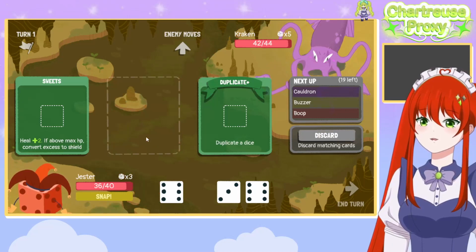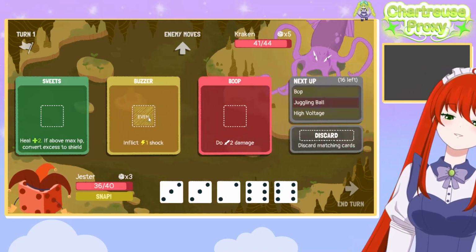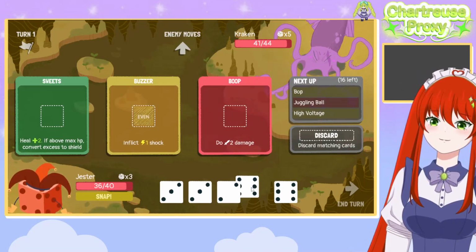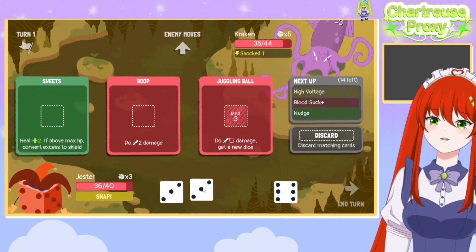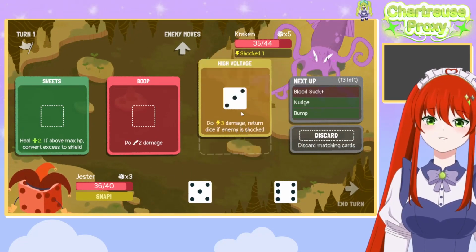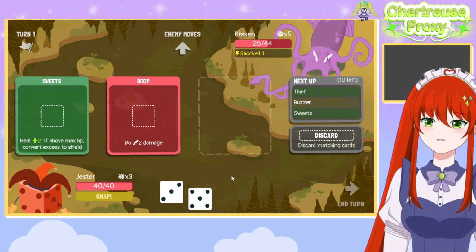Alright. Dupe. That dupe is huge for us. Just look at all of this real estate and dice economy that I have now. Spend this. The shot, which is very big. Turn my dice. Blood suck for everything here. Let's see what I get out of C.